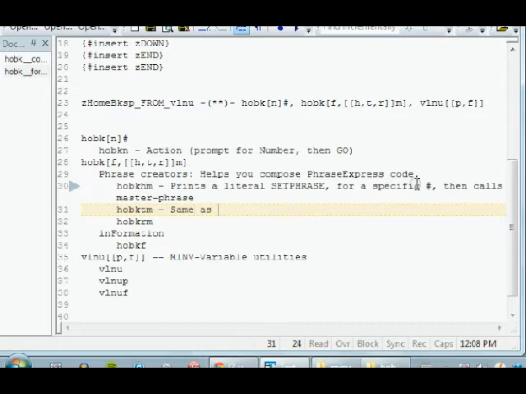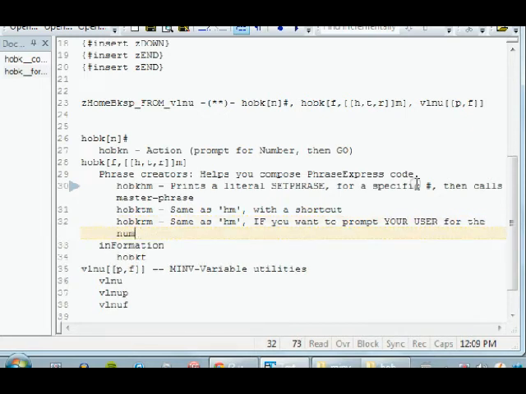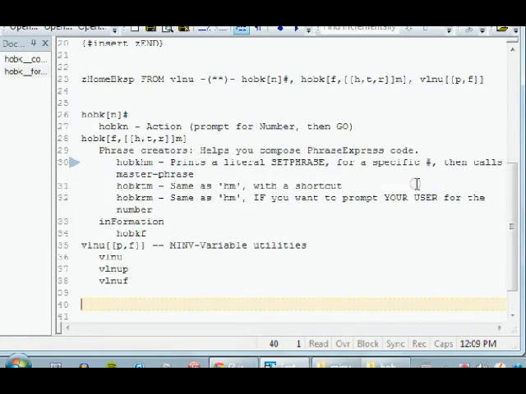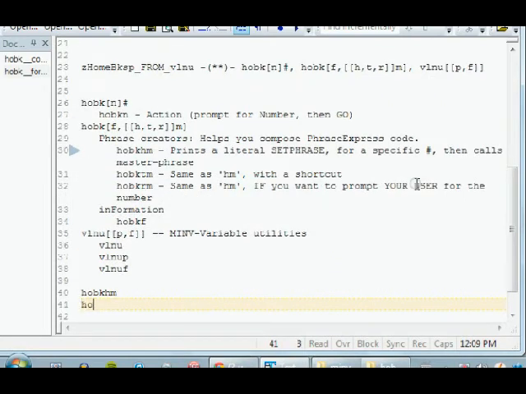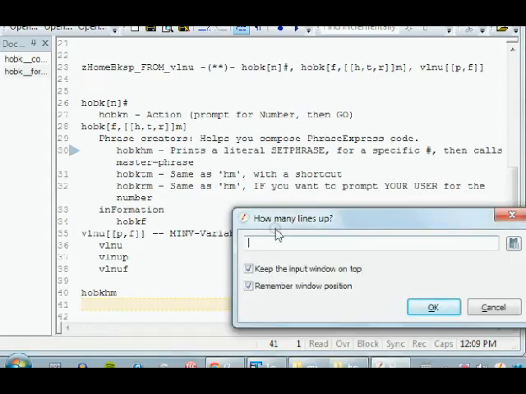This is the same as HM with a shortcut, and this is the same as HM if you want to prompt your user for the number. So let's see these. Okay, so HM first, HOBK HM. Again, how many lines up? That's what we wanted it to ask, and I'll say 10.